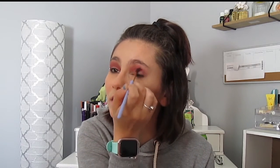I am extremely happy with this palette. I love Milani products. I've never had anything bad to say about Milani, and I still don't. I think their palettes are extremely nice, and like I said, I have nothing bad to say about them. I would recommend them. Definitely so.